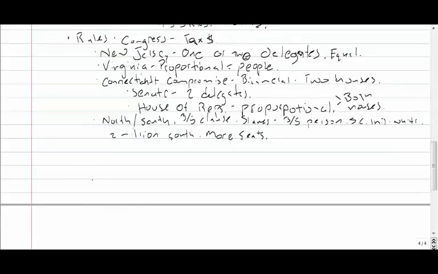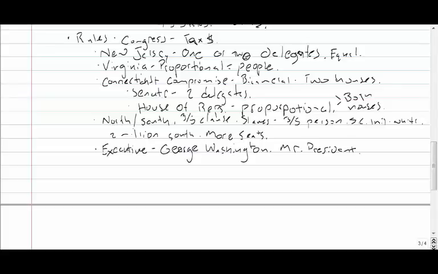All right. On the other hand, there was a desire to put an executive in power. And the deal that made the executive work was that they actually got George Washington to agree to be the president of the Constitutional Convention, which meant he sat there and presided and gave his wisdom when needed, but he was the force that was like the steady hand of wisdom. But George Washington also agreed to become the first president. And he wanted to be called Mr. President because he did not want to be called Your Excellency, Your Lordship, all of the different titles that were there.